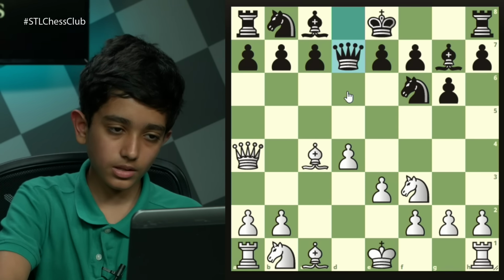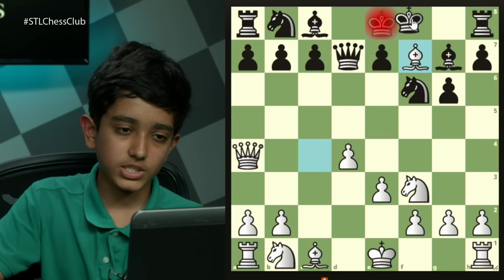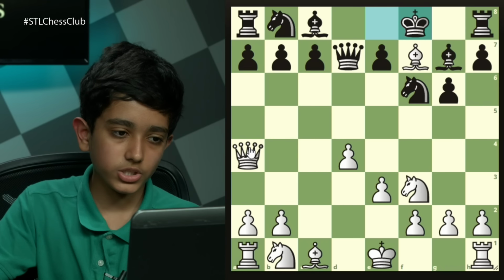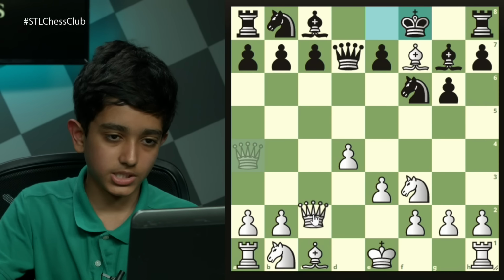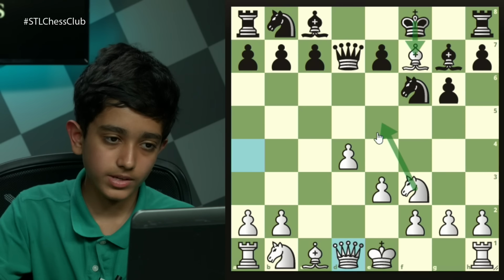So the best move after bishop takes f7 is to play king f8. And white should just retreat his queen somewhere, maybe to c2 or to d1. And the bishop is still immune because of knight e5.